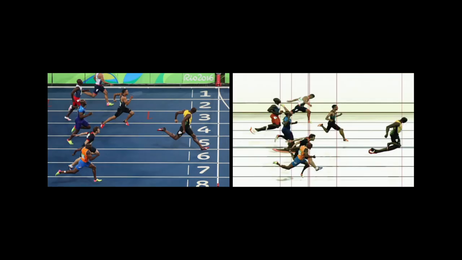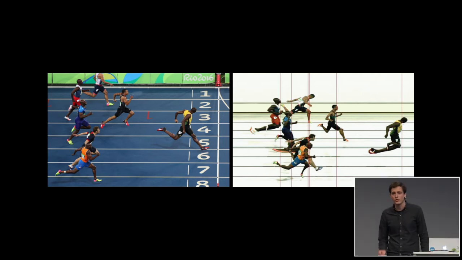So I'd like to start with an analogy, with an example of looking at a thing from a different perspective, and that's with these two photos. They look similar, actually, at first glance, and they also describe the same event, namely the last milliseconds of a race in the 2016 Olympics. On the left, you see a regular photo taken with a regular camera, and on the right, you see a photo finish camera. And a photo finish camera is actually an interesting camera because it only takes a picture of 1 pixel wide, exactly at the finish line.